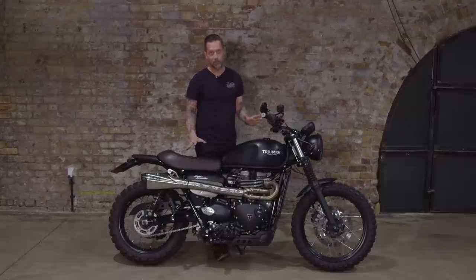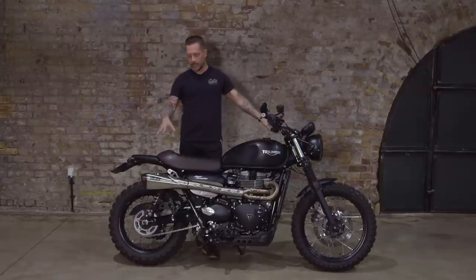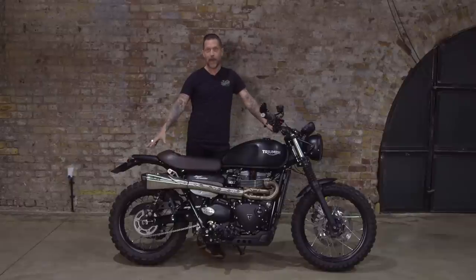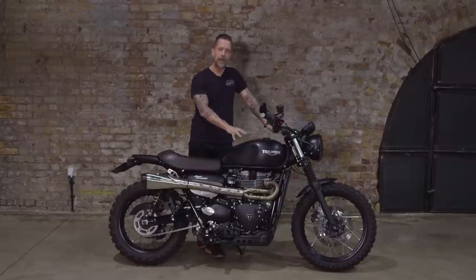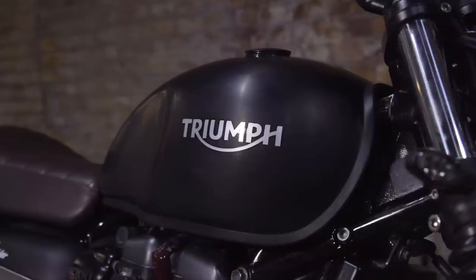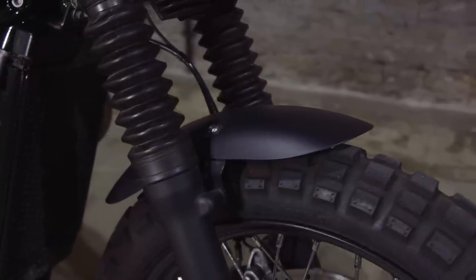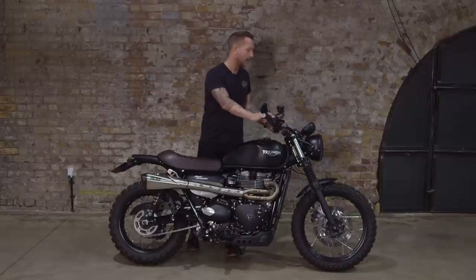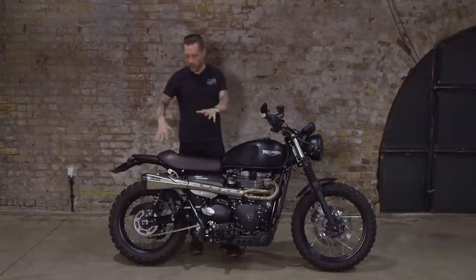Let me run through what I've done to this, because it does look pretty different to how it did when it was new. First of all, it's no longer a shiny black bike. They did a version of the Street Scrambler in green, and I've taken the matte black bodywork from the green bike. I was going to either paint or wrap the shiny black tank in matte black, and I realised I was going to have to prep it. I thought, well, what happens if I just take a little bit of 1500 grit wet and dry to the tank and give it a rub down? I've painted enough tanks over the years and this is what it looks like. The whole bike is now matte black. The front fender comes from a company in Thailand. I got the headlight bracket powder-coated in black with some help from the guys at Jack Lilly in Ashford.